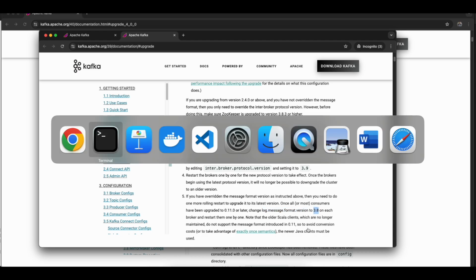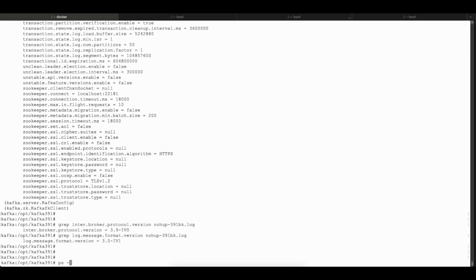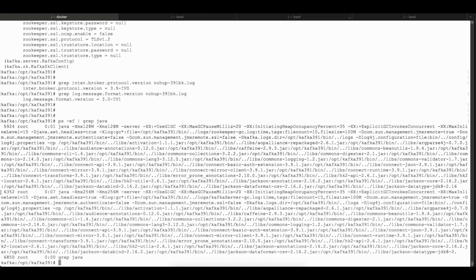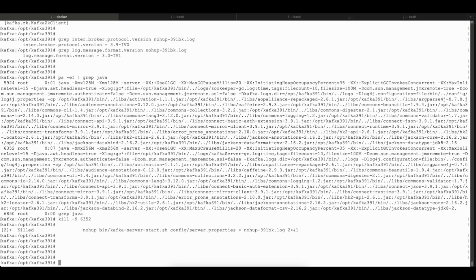Okay, let's do it. Simply what we need to do, ps -ef grep java, kill. We are not using the Kafka server stop command since we are not using any default ports. We will do the rude way of stopping, which is killing the process. Okay, so we have to update this configuration file.